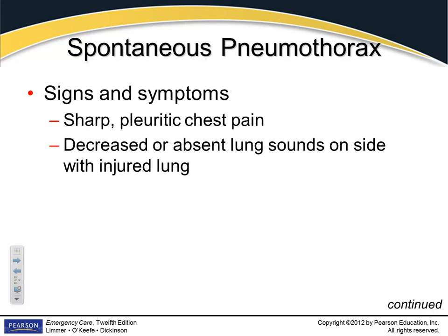Now remember, I think I drew up here one day that you can drop a lobe of a lung and not drop the whole lung. When I say drop, I mean have a collapse. So depending on the size of the hole, if it's a very small hole, like half a centimeter, then it may fix itself. They may just have a little bit of air going out, and lose a small collapse of that tissue. It doesn't collapse the whole lung. But as it gets worse, it may gradually collapse the whole lung. Generally speaking, the very small ones will be self-healing, and there's not a lot you can do for those.